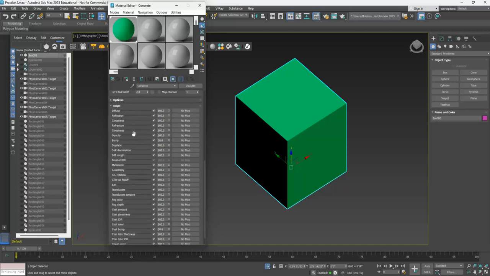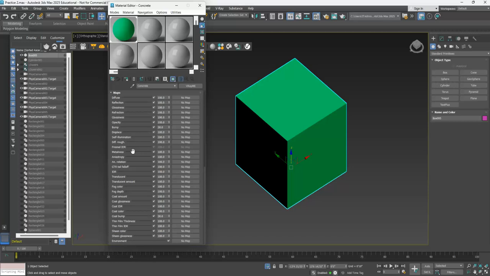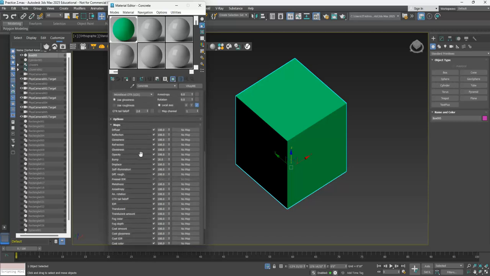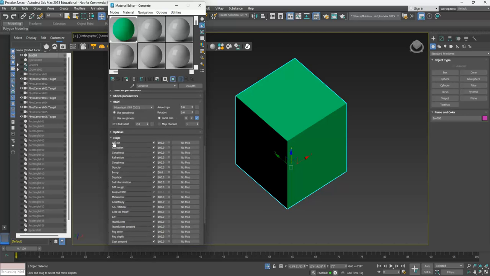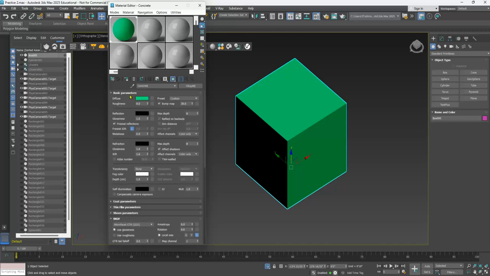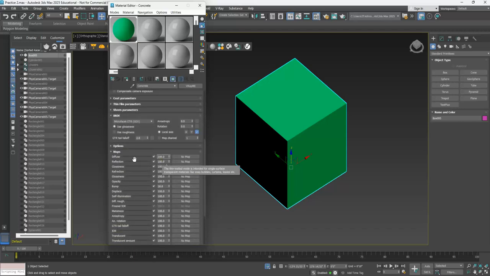All these over here. Again, we're never gonna use all of them. We might use two, we might use three at the most at the same time, but to start, you see how this is called diffuse, right? The first one. And on top here is also called diffuse, right? So diffuse controls what the object looks like, right? If there's no material, it'll be just whatever color is here, right? If I load a material here, it's going to override the color, right?